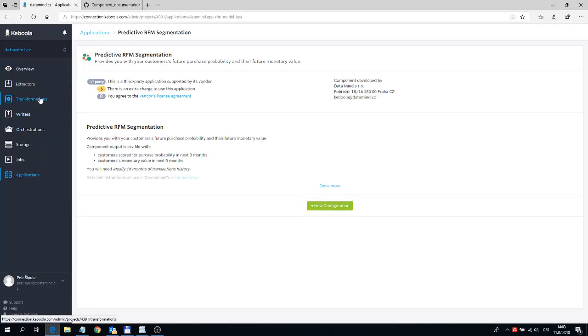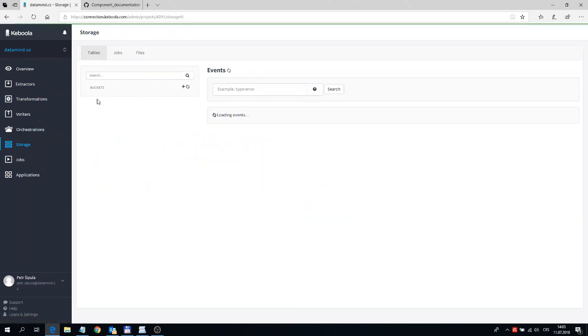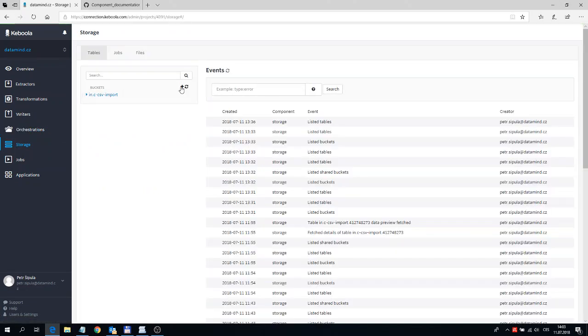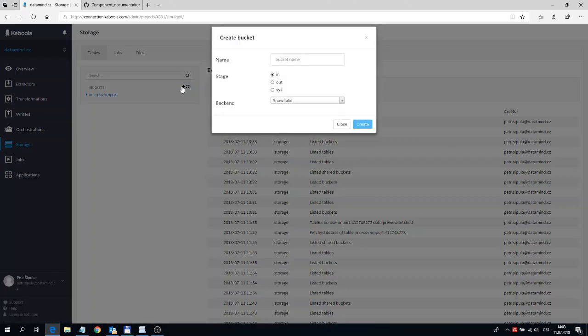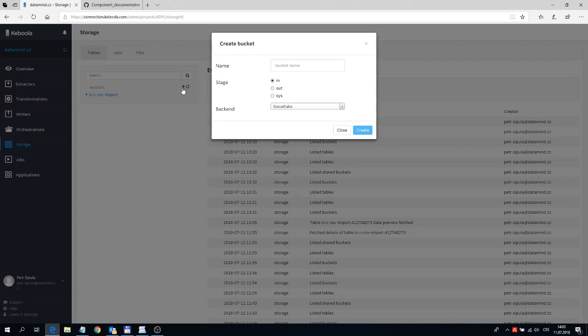If you do not have them in Keboola, then probably you also need to go to storage and make your own in bucket. You click this plus sign, name your bucket somehow, and mark it as in. Probably Snowflake will be good for you.